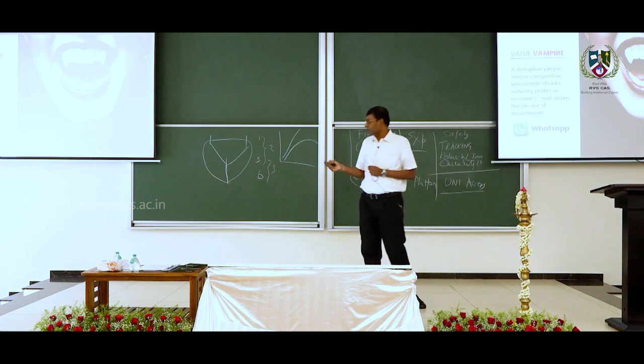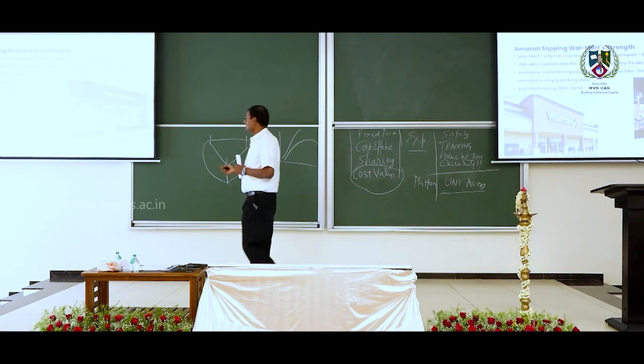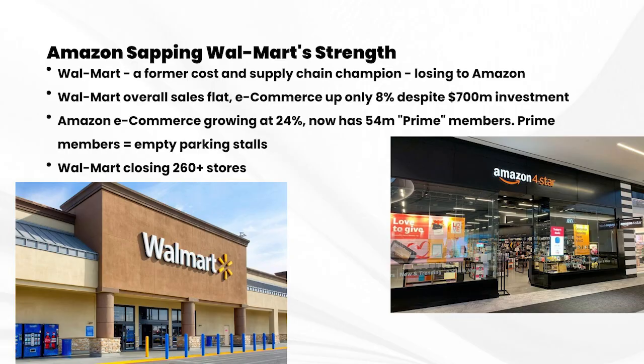Just remember another example, but I'll come to that later. So Amazon and Walmart. When I asked about Walmart, many of you said DMart is the imitator of Walmart. If you don't know Walmart, you can compare DMart, right? For every additional Prime member, okay, this is an important statistic, for every additional Prime member, there are 4 vacant parking lots in Walmart.